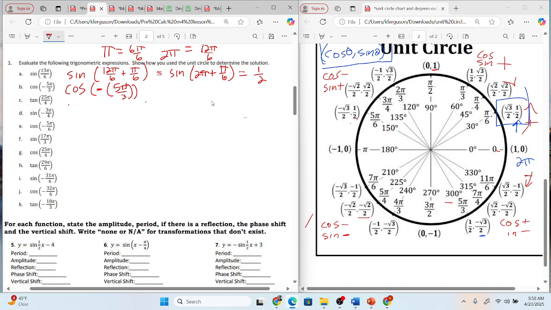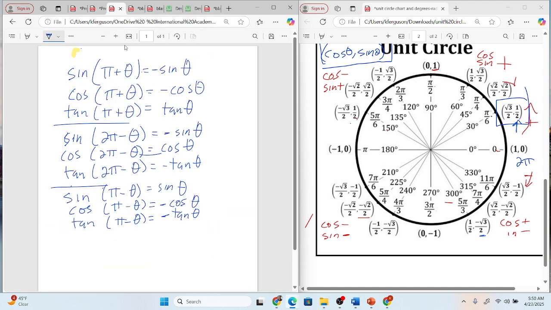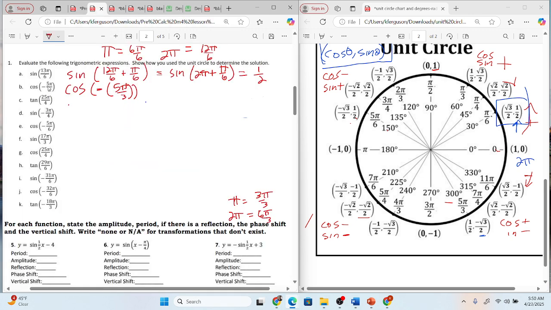Well, if we subtracted pi, if we're looking at thirds, so we've got pi, that's 3 pi over 3, right? Well, what if we got 2 pi? That's 6 pi over 3. But we've got a negative, so how are we going to subtract and get something like that? Because all that we've been doing has been having a positive pi or positive 2 pi. So not really going to get too much with that. So what we're going to do in this case is pull out the negative, and just focus on this for right now, and we'll leave the negative on the outside.